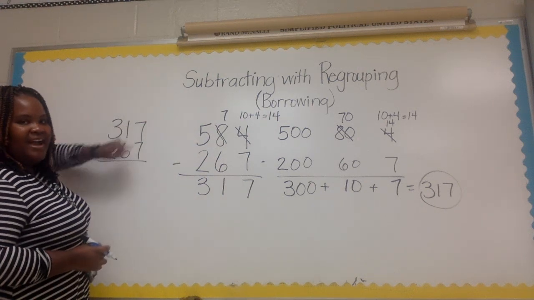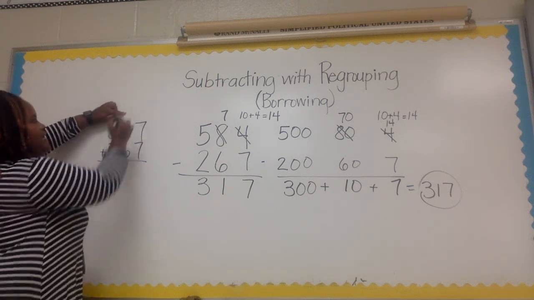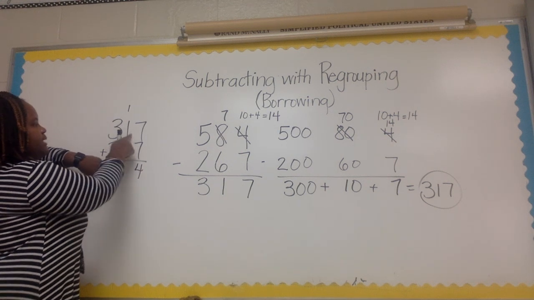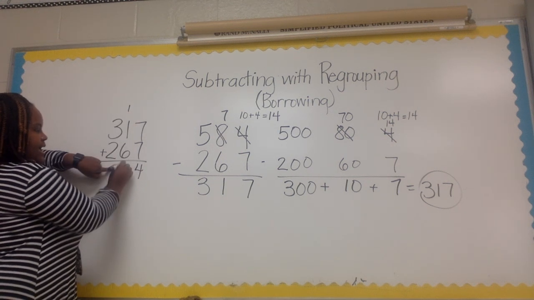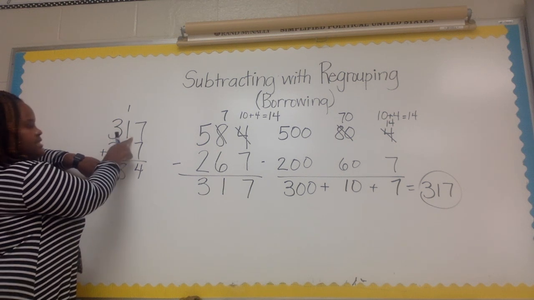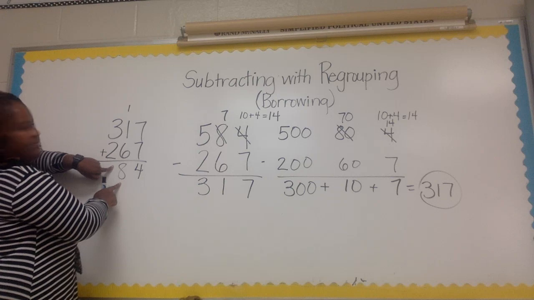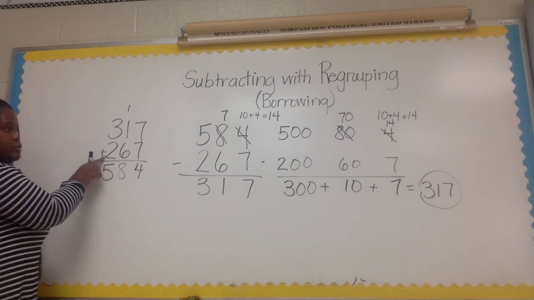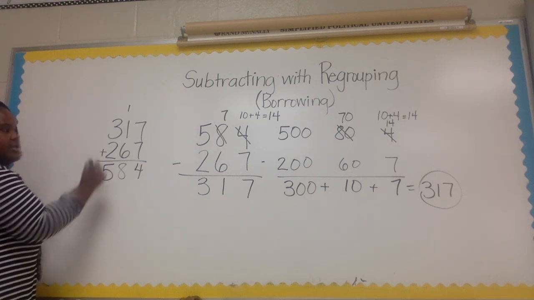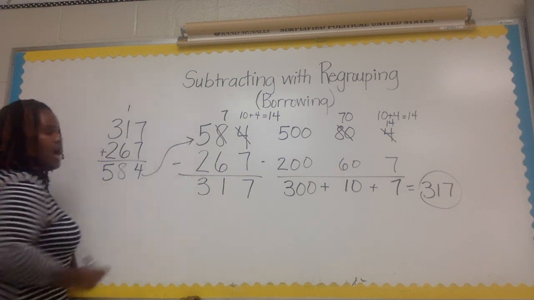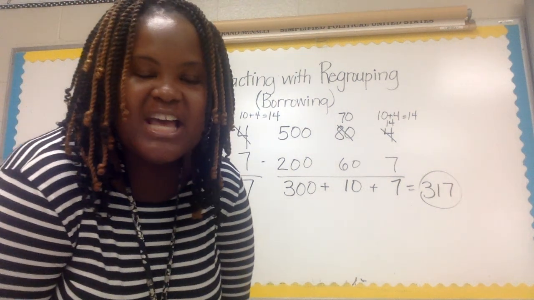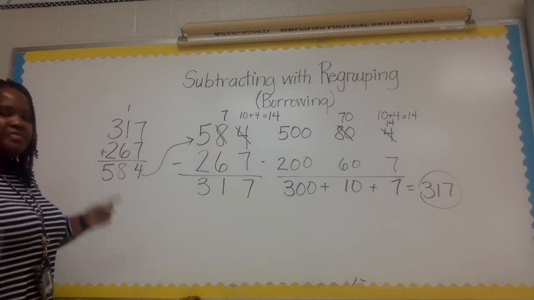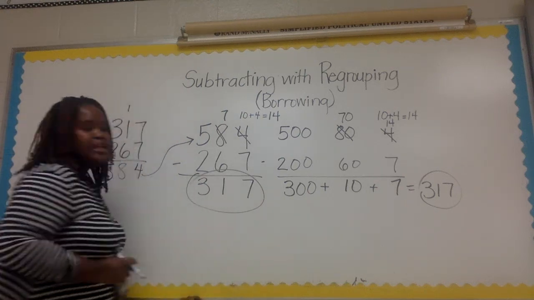Okay, I'm going to add 267 to this to see if I get this answer right here. So 7 plus 7, I heard you, is 14. So I'm going to carry this 1, which really represents the 10, and bring down this 4. Then I know 6 plus 1 is going to give me 8, or I can really say 60 plus 10 plus 10 is going to give me 80. And then 2 plus 3 is going to give me 5, or 200 plus 300 is going to give me 500. So let's see if it's the same as this. Oh, guess what? It's the exact same thing that I came up with the first time. That's the number that I started out with. So I know that my answer of 317 is correct.